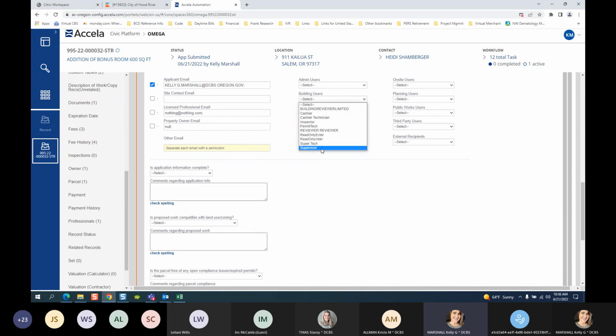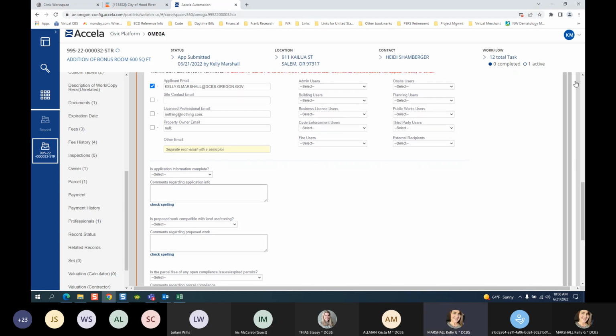Maybe you're going to CC notify your building official or the plans examiner, so they know that you've asked the customer for an additional 2 sets of plans. Maybe the plans examiner had already got a call from this applicant telling them to expect this application. The plans examiner is waiting for the application. Lo and behold, they did apply, but they didn't meet your intake requirements. So then you can also CC notify the plans examiner of record.